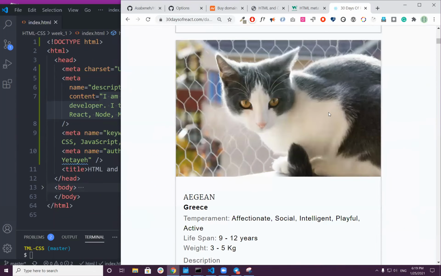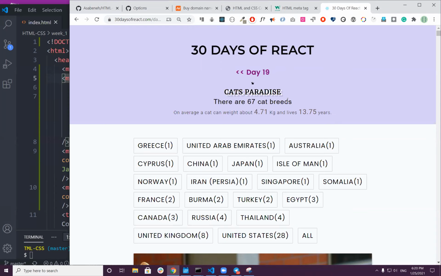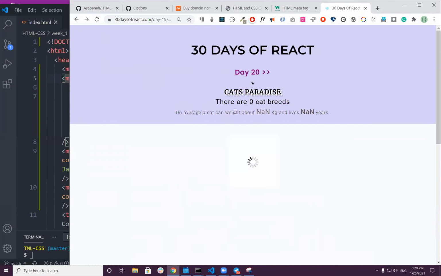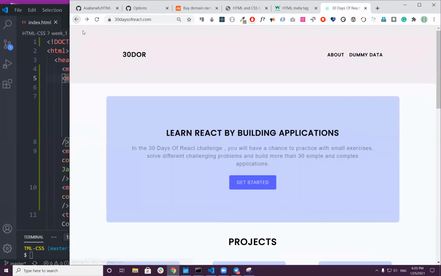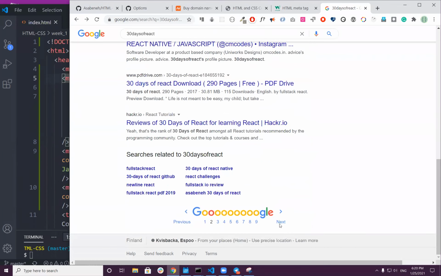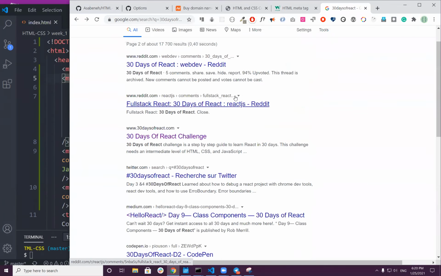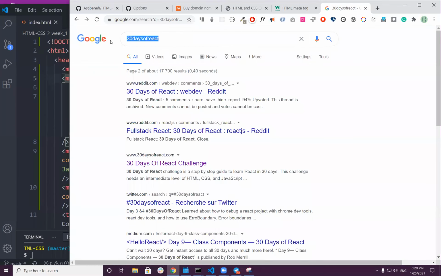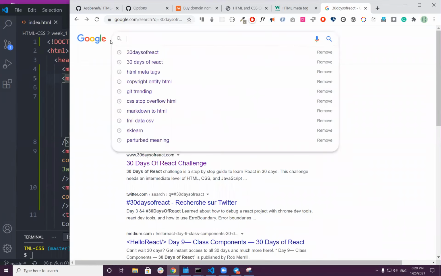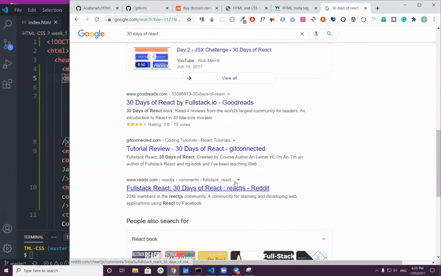Imagine if you have a website and it doesn't show up on the first page. Based on studies, 70% of your customers don't go to the second page. Do you know what they do? They change the keyword. Okay, I didn't find 30 days of React, it was not here.